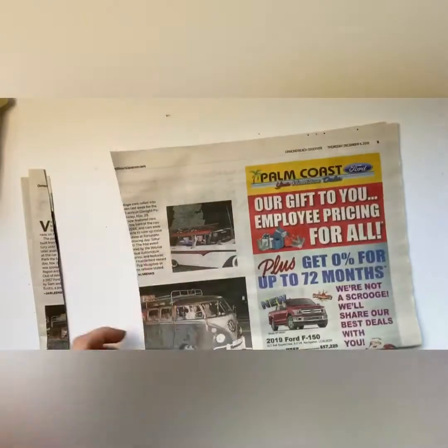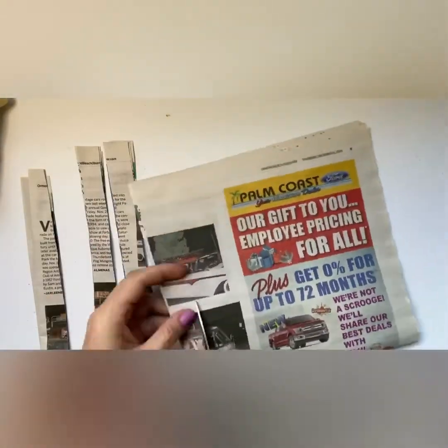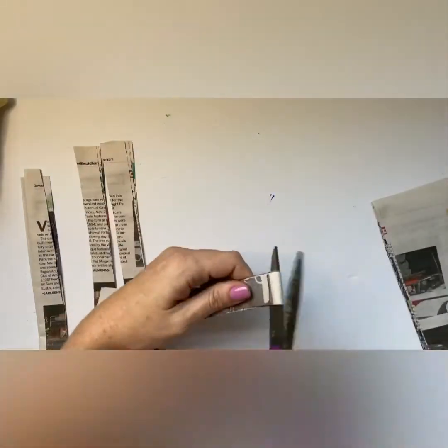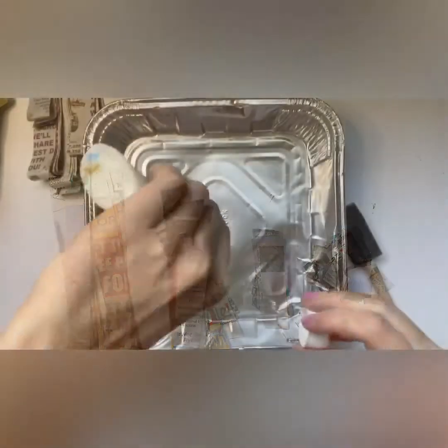Now it's time to cut some newspaper strips that we'll use to cover the entire bird sculpture. Cut more strips than you think you'll need, because once your hands are covered in glue, you won't want to go back to your scissors to cut more. Cut the strips into multiple sizes, small, medium, and large.